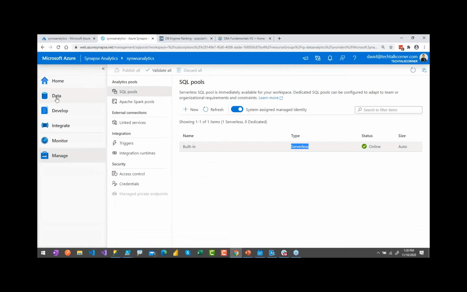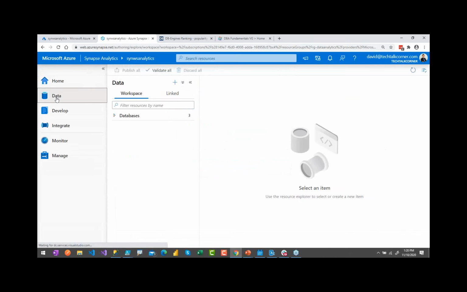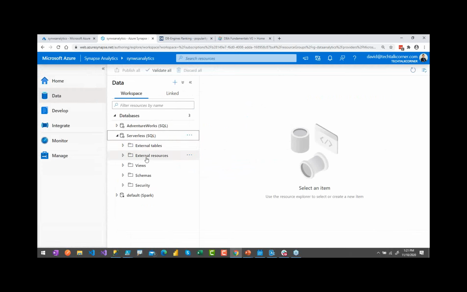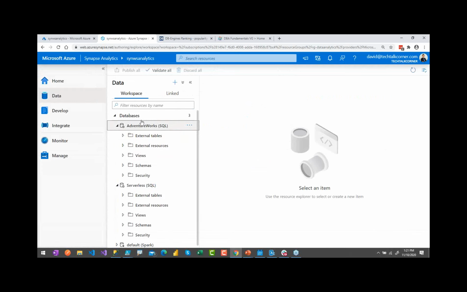And if I go to my data hub over here, you see that we have the serverless option. This is Synapse Analytics using a serverless option. Pay only for the data that you read.